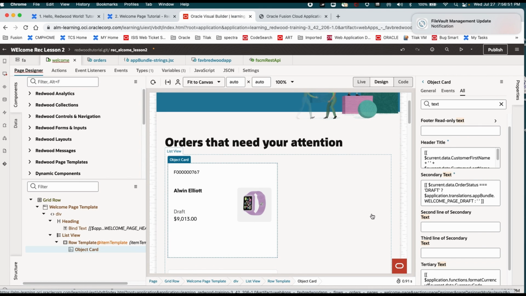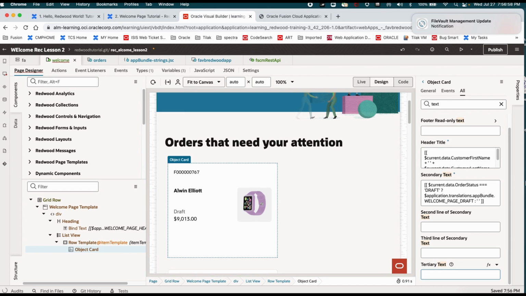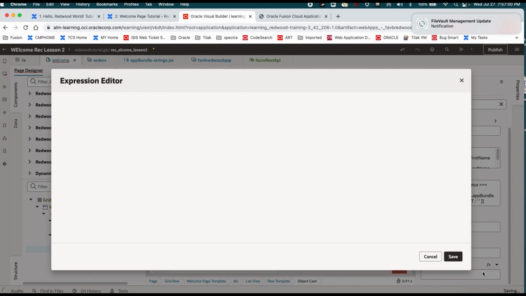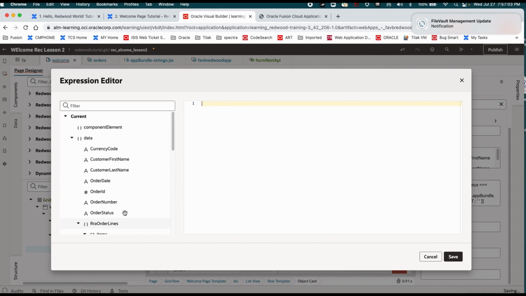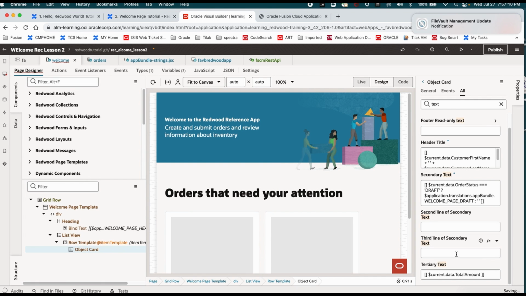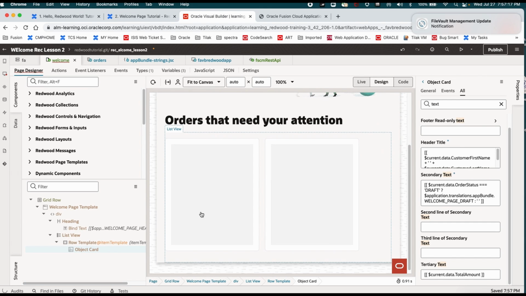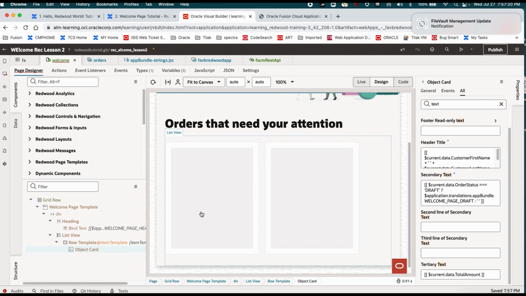Okay, if I put the amount just like that, like total amount, why is it not displayed? It should be.